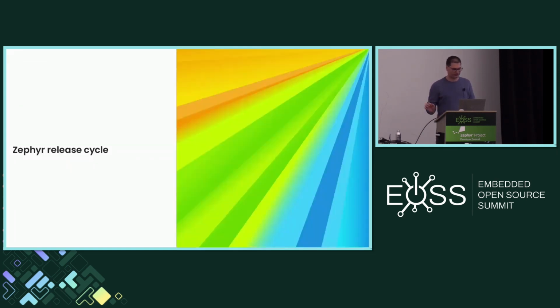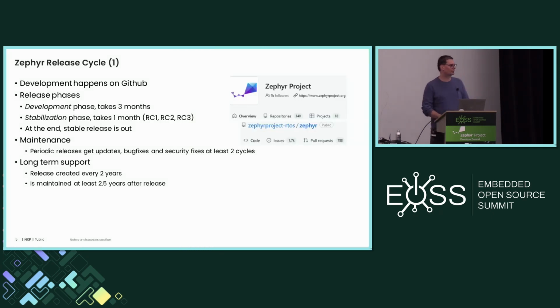So let's get started with the Zephyr release cycle. This is pretty similar to what the Linux kernel has, with some differences. The first difference, and it's quite a shock coming from the Linux kernel, is that you're no longer sending patches over email and using GitHub. Right. The release takes two phases. One is the development phase where actually code gets merged, work is done, and there are a lot of talks around your pull request. This takes up to 3 months.